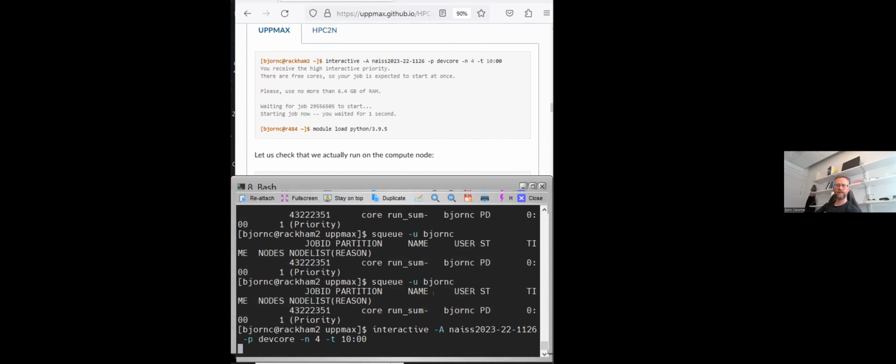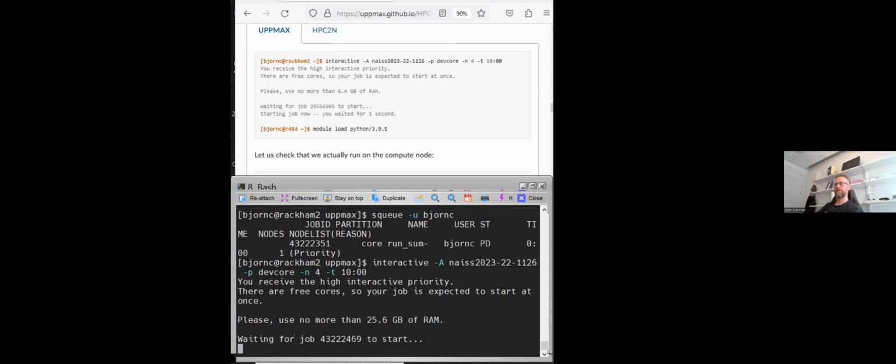So in this case, while it starts up, remember that I loaded module Python 395 before. So let's see if we find it also here, or if we have to define it again. So yes, now it starts.